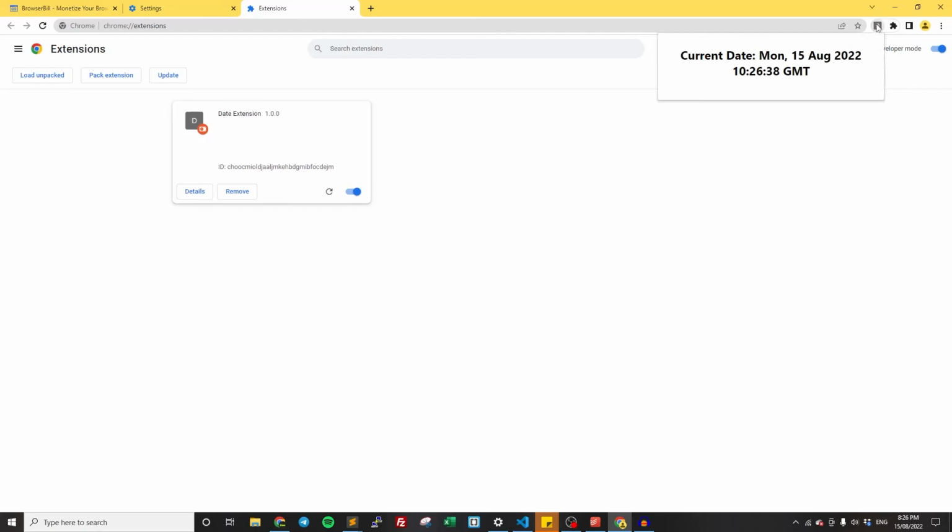And now if we go over here, we should see our date extension here. So I'm going to click it. And of course, there is our pop-up that we made with the padding and the 400 pixels width. And here is the date. So it's in UTC. And if we reload it, if you watch these seconds here, you'll see that it keeps updating each time.